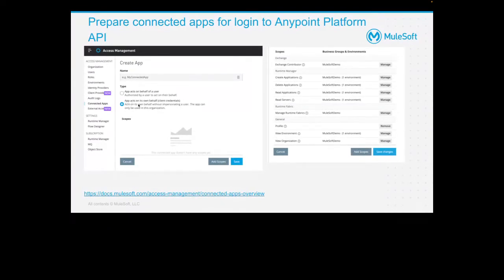So go with this option and then say add scopes, and these will be the listed scopes that you actually require. You just need to add these scopes in for your specific environment and create your connected app. Once you've created the connected app, you will see an option to select the client ID and secret from that connected app, and you should be able to use that client ID and secret along with the grant type to generate the access token for you.